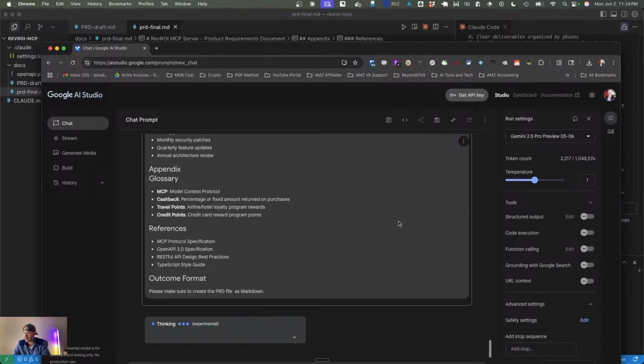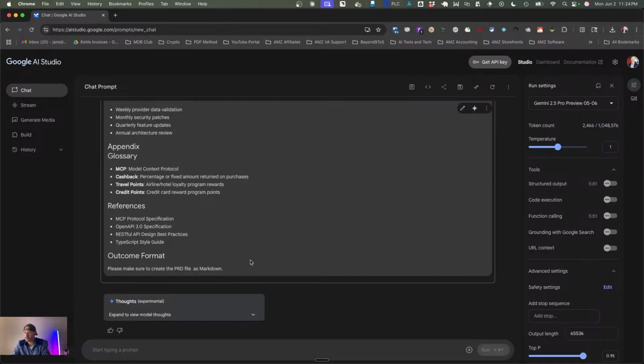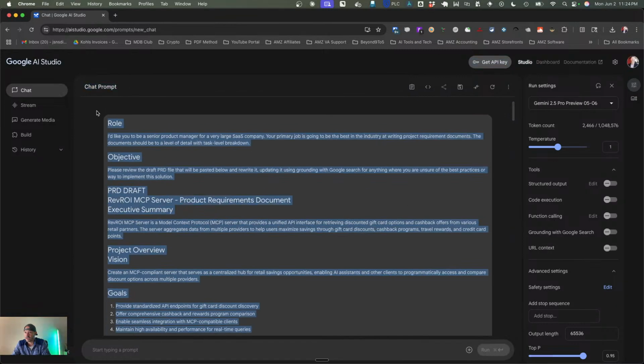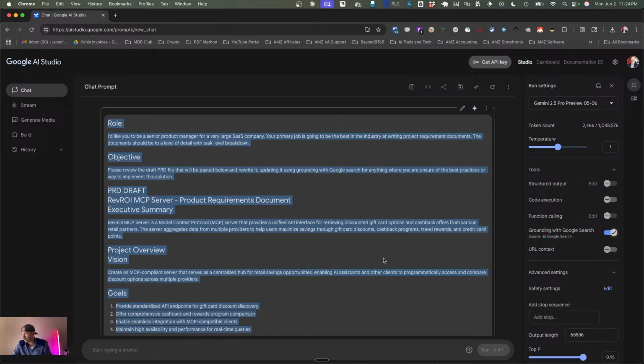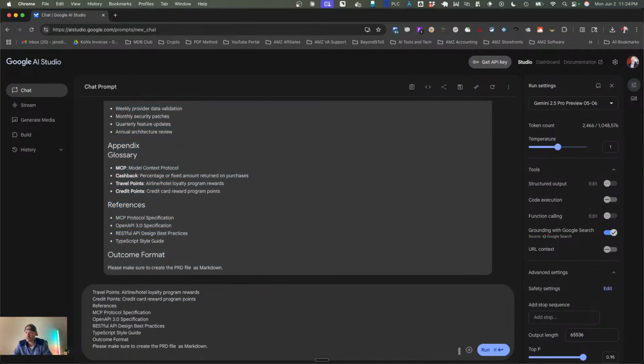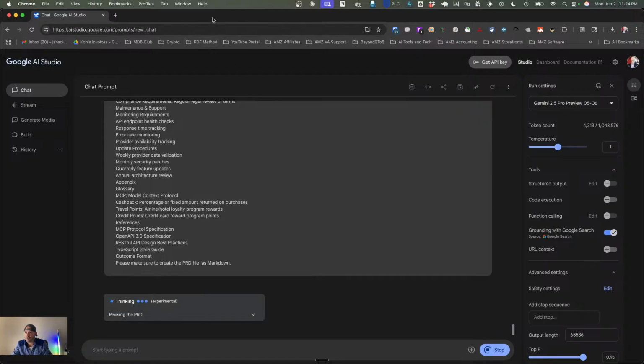Actually, I want to stop this. I just made a mistake. I want to ground it. So I'm going to grab the whole thing again, and I'm going to ground it with Google Search, which is going to give it the ability to leverage that for best practices. And we'll let that kick off. So it's going to do a revision of it. Okay. Let's see here.